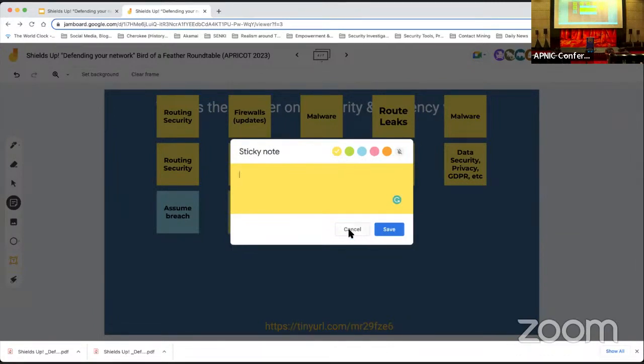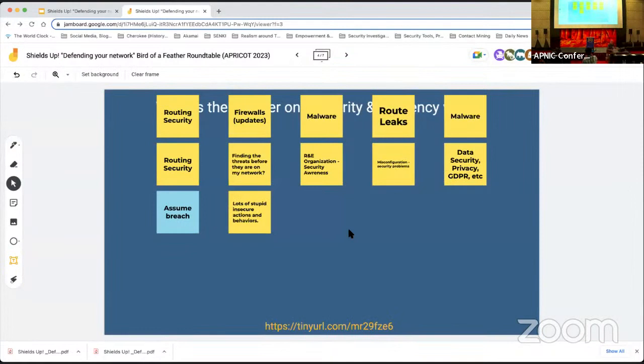Okay. So you can see, because I put the link in there, you guys can look at the link later and I'll update the slides with it. I've been using this Jamboard. Anybody use Jamboard before? Cool tool, free from Google, right? You can do all sorts of interesting things. I use it for brainstorming and classes.